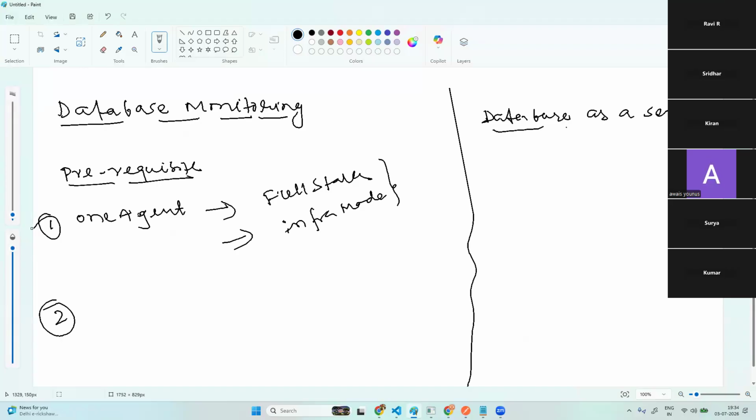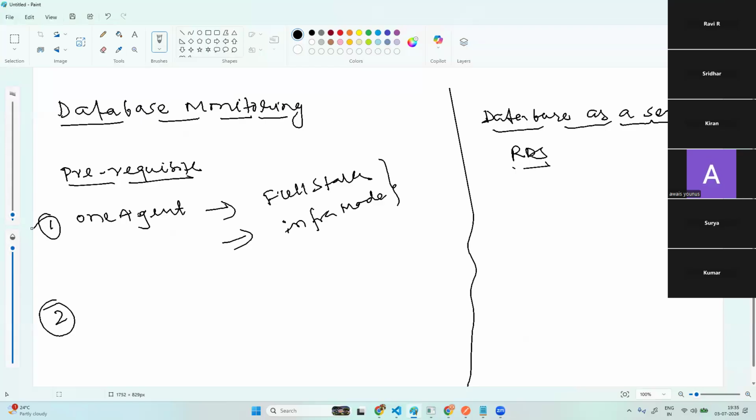Database as a service means you are creating a database, and as a client you are connecting to the database and using it. Just like you can take RDS. Amazon has RDS, which you can connect any database. Create any database like PL/SQL. You can create MS SQL, Postgres, MongoDB, Oracle, MySQL, Aurora, MariaDB, a lot of things you can create, and you can use that. That is your database as a service.